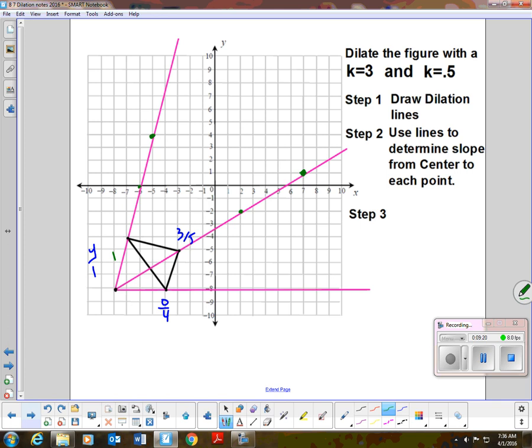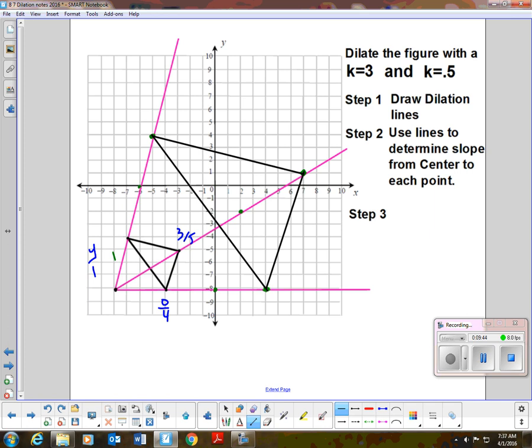So this was the point I need. And so 0 over 4, that's the first time. 1, 2, 3, 4. There's the second time right there. 1, 2, 3, 4. There's the fourth time. So now I've got all those points. Take my little tool here. I'm going to connect this point to this point to this point, and then that point to that point. And there is the dilation of the figure to a scale of 3.